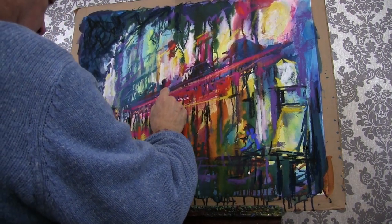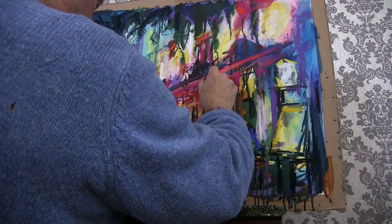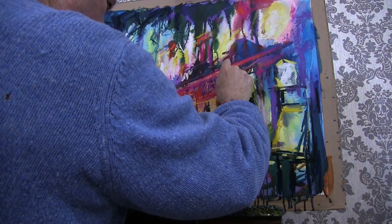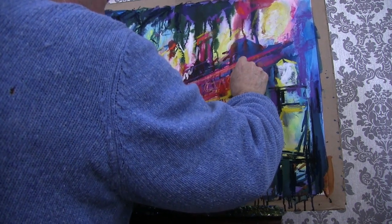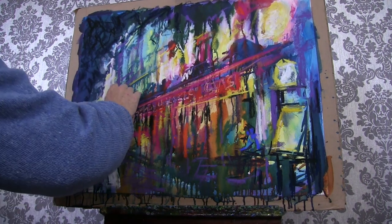We can indicate lettering here. We don't have to write all the lettering in. We can just make it look like there's some lettering there of some sort. Mark by mark by mark, just approximately where they are.